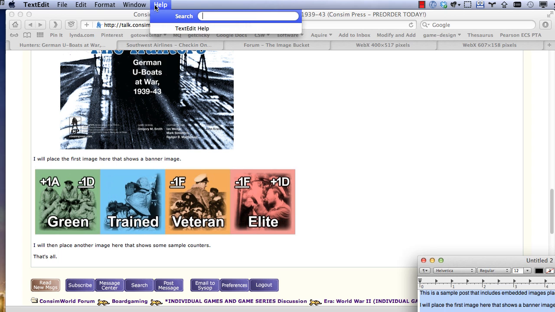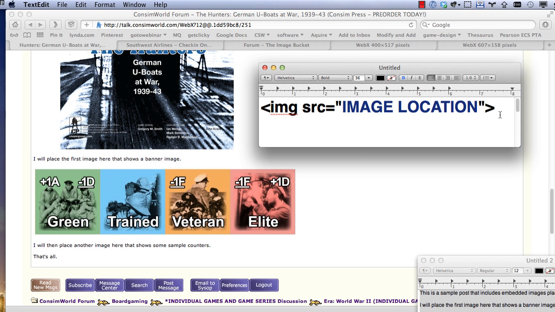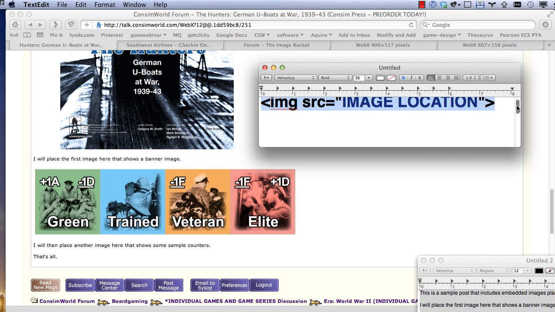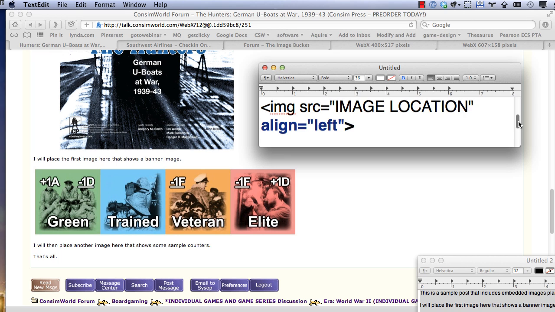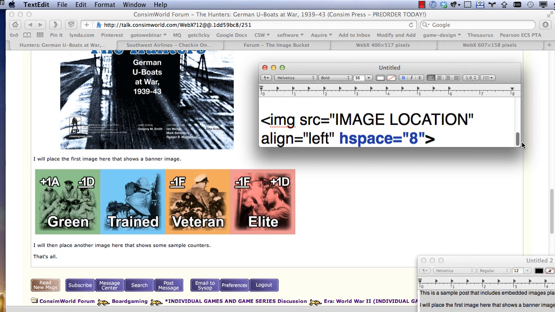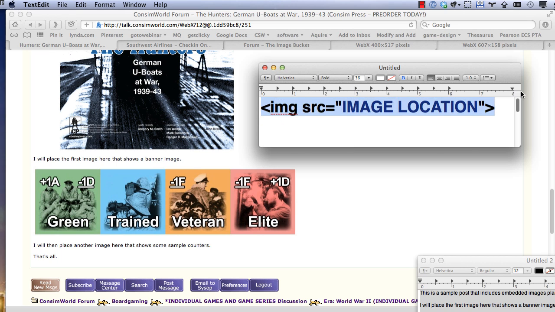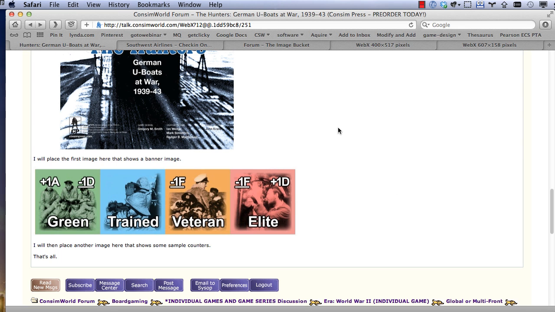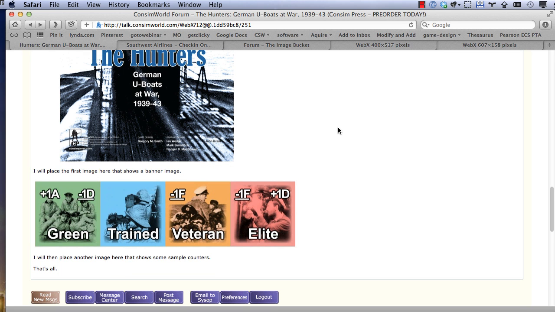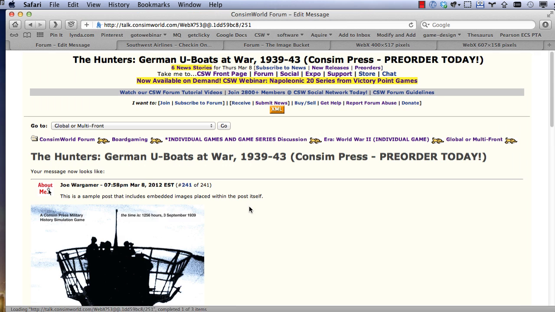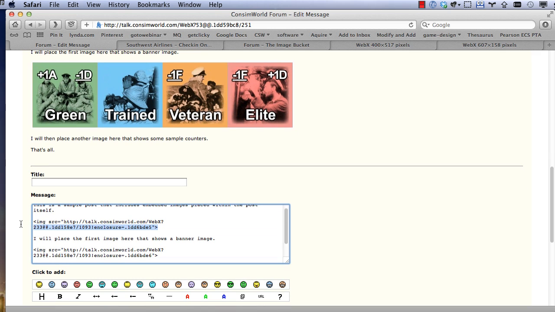So again, I hope this quick tutorial was helpful. A lot of you had questions about how do I get images within text, and I hope now between this little tag or adding a left or right alignment tag as we have here, and adding some additional spacing so there's a little gap between the text and the image, this little tutorial helps you understand how you can upload your images in the image bucket, then view them separately to grab the location and paste it into the HTML source code, which again we can see here. So we have the image source tag with the location of the first one, and here again the HTML image tag with the location of the second image.